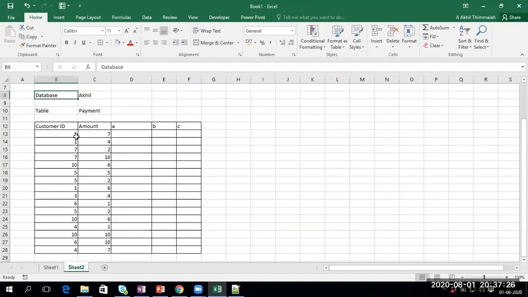Okay, so there is a database called Akil, and in that database there's a table called payment.